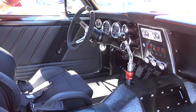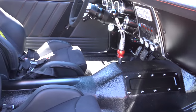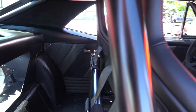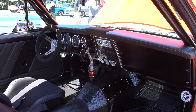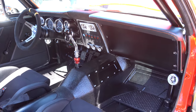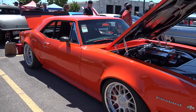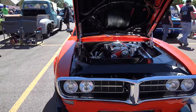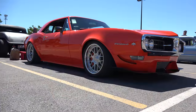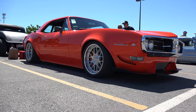Nice, high-end, level race car — street beast — because I see nothing that anybody should be able to say isn't road-worthy. It looks road-worthy to me; it looks like it's ready to drive. Autocross at the Good Guys events is a good place to find cars and a good place to take yours out and test it, see if it performs like you think it will after you spent all that money on it. So there you go from the 2018 Good Guys PPG Nationals — 1967 Firebird autocross. Hope you all enjoyed it.